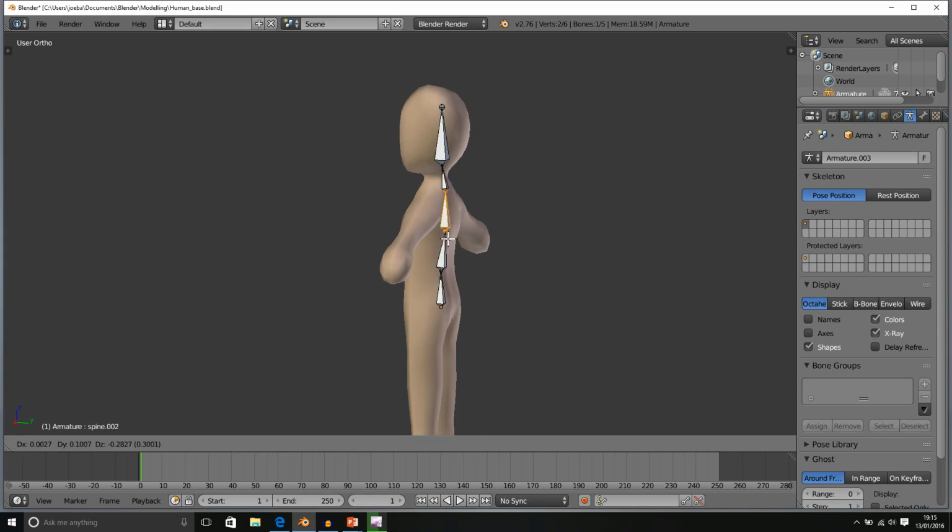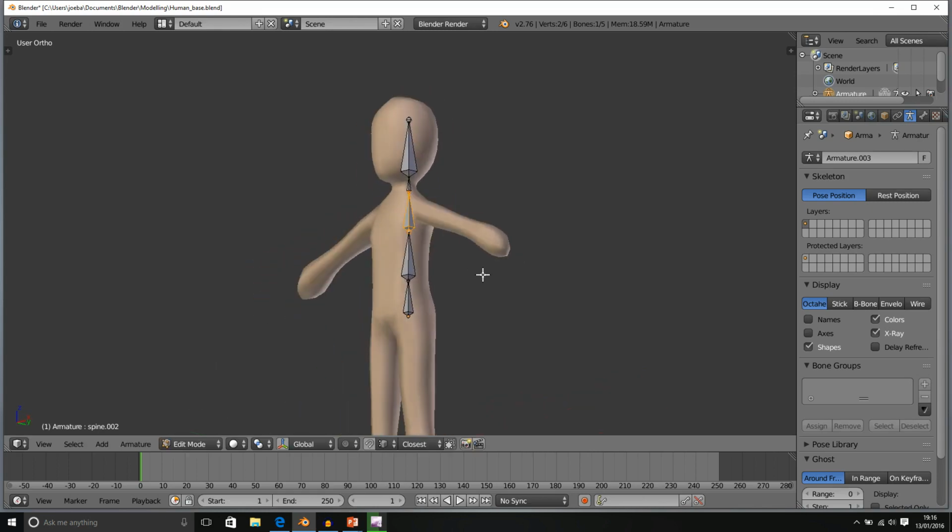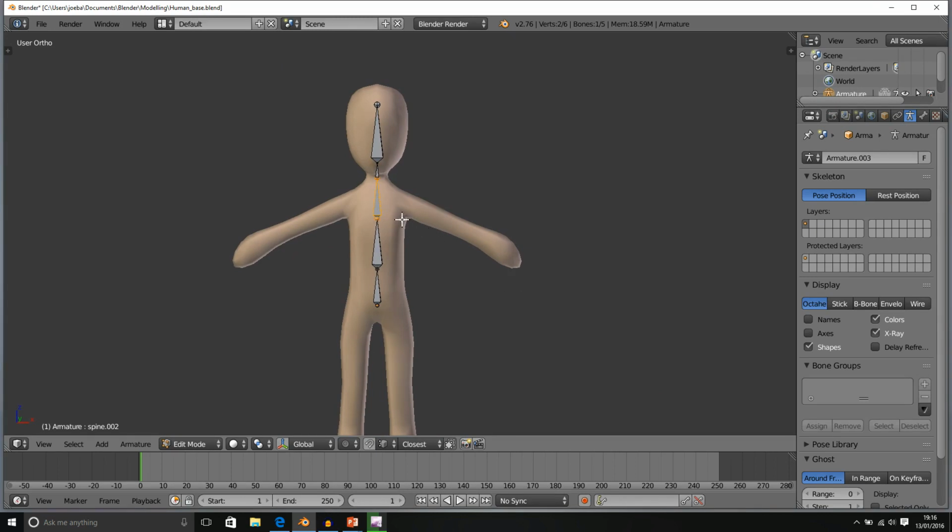As you can see, in the same way that a mesh will move non-selected parts, so will bones. So there we go. That is how we can create armatures through extrusion.